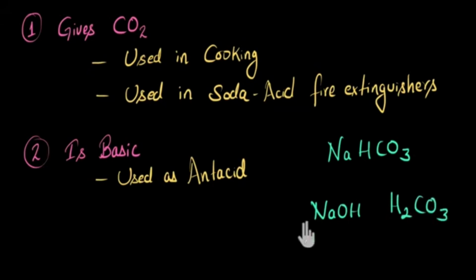And we know that this base is a strong base, whereas this acid is a weak acid. And whenever a strong base reacts with a weak acid, we get a basic salt. So this is going to be a basic salt. And if you do not understand what I did over here, then don't worry. We have studied this in detail in a separate video. So you can watch that and come back over here. So this tells us that NaHCO3 or baking soda is basic in nature. And that's why we can use it as an antacid.